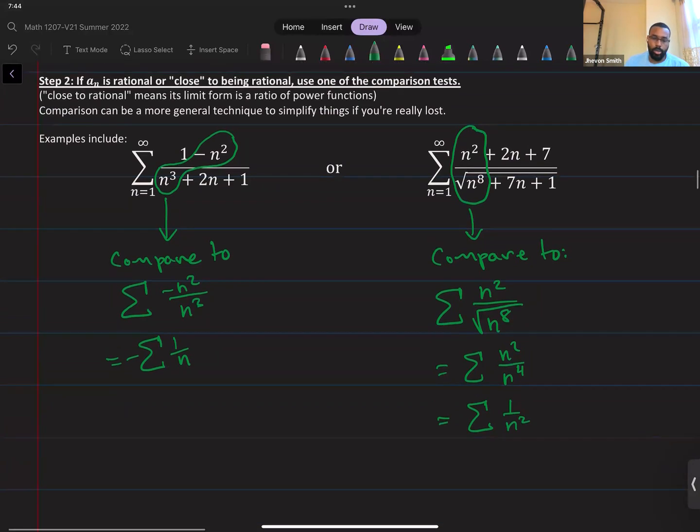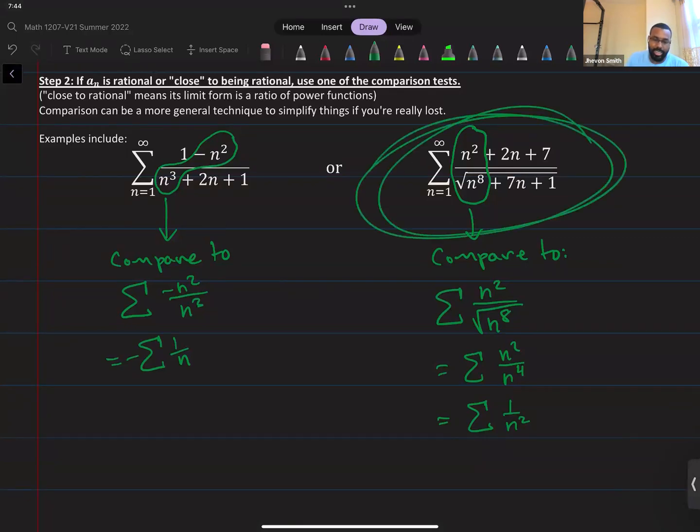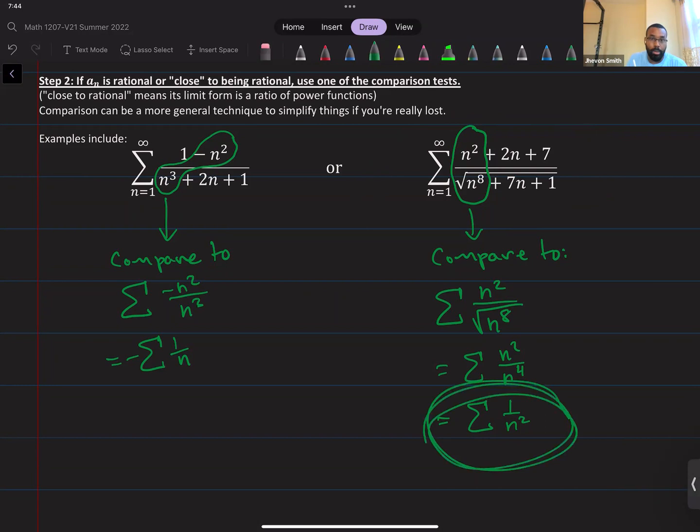So that's another situation. You can have series looking very complicated, like this guy. This looks like a monstrous series, but at the end of the day, it compares to a very nice series that you know a lot about. That's a convergent p-series, and that will tell you everything you need to know. In this case, I would use a limit comparison test with that, and you would see that it converges. Whereas the guy on the left diverges by limit comparison with the harmonic series, right? So that's another scenario that you can find yourself in.